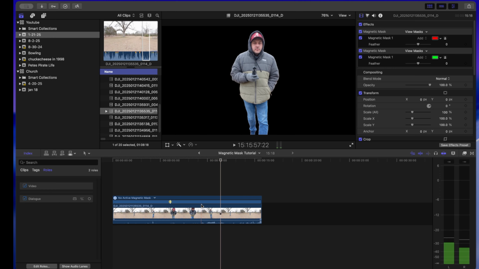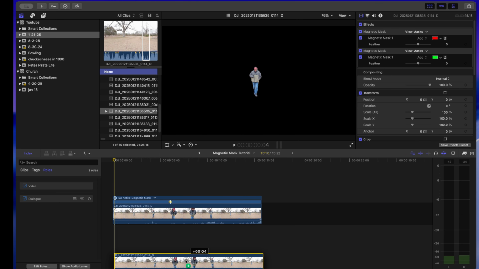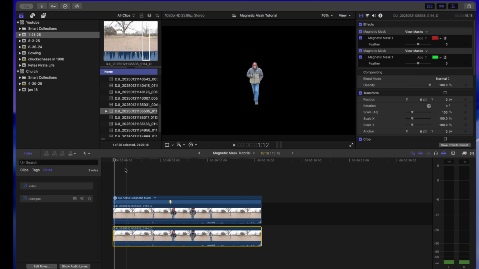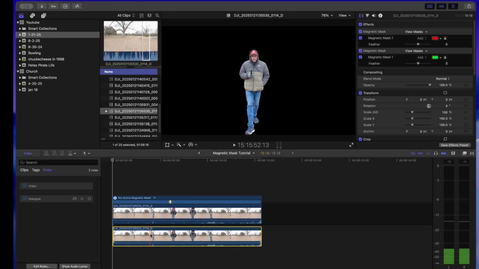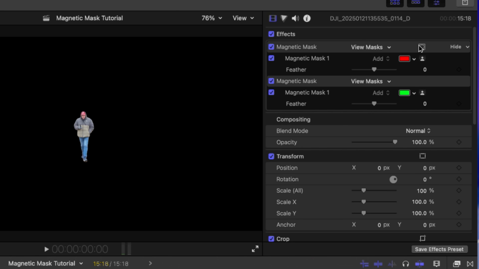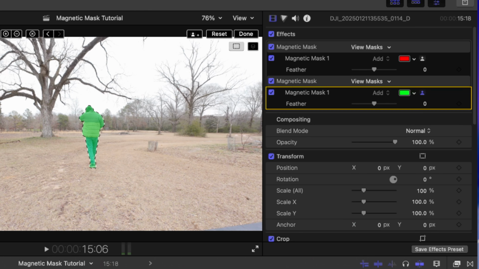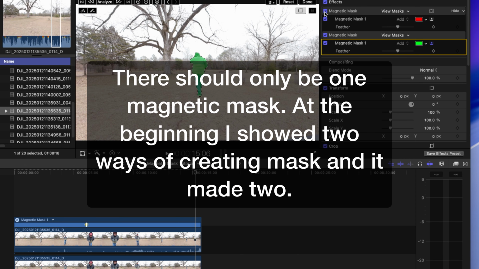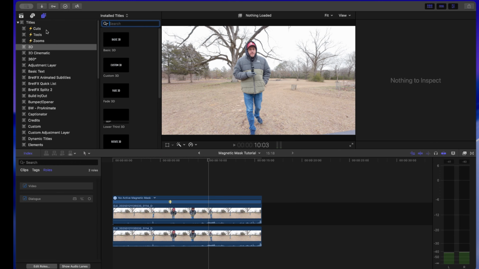But it's pretty good. So what we want to do now, I'm going to hold Option, and I'm going to duplicate that. So now I have two clips. If I click on this bottom one, I can go up to the mask, and I'll make sure that I'm on the right mask here. So it's got two of these for some reason. Let's see. And then we want to go over to the text tool.